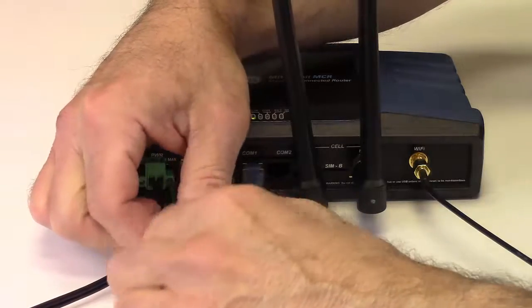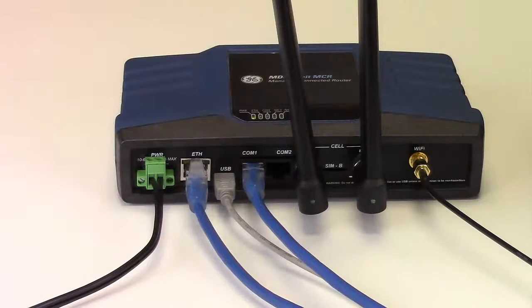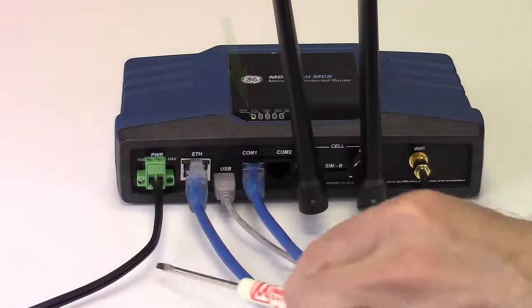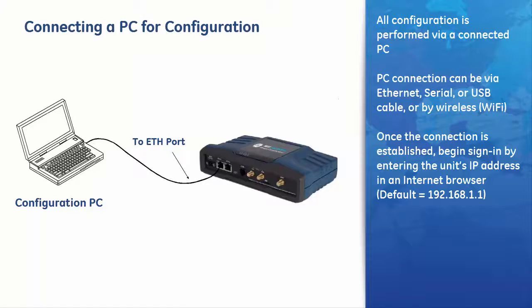Now the unit is unprogrammed from the factory, so the behavior of the LEDs may vary depending on operating conditions. In this case, the power light stays lit with a solid green. With our cable connections complete, we are now ready to log in with a connected PC in preparation for configuration.